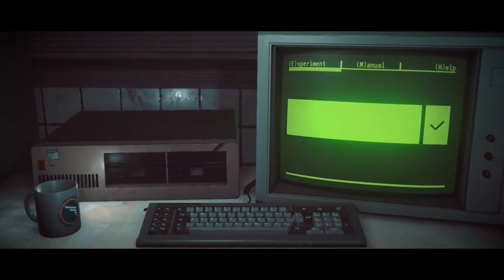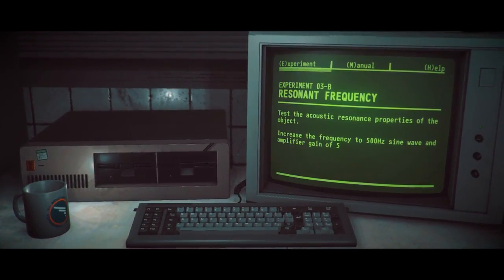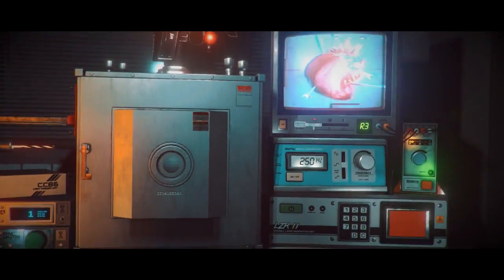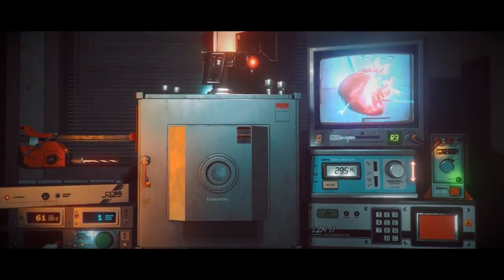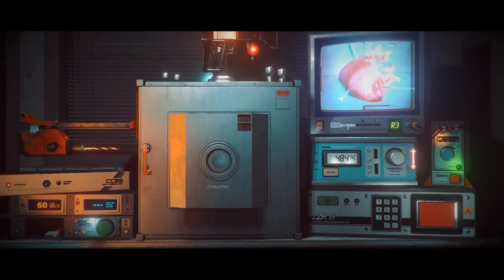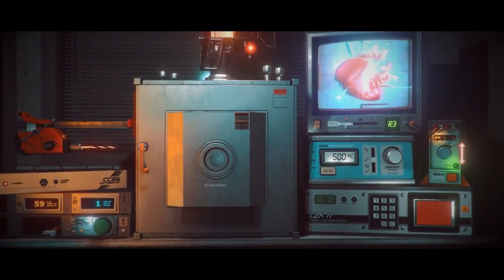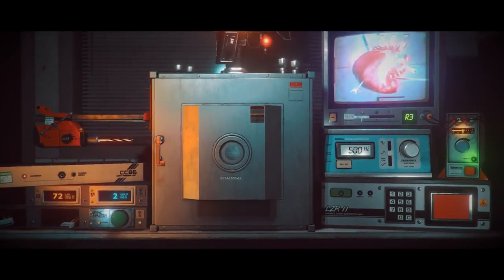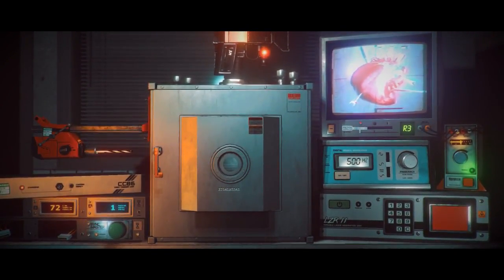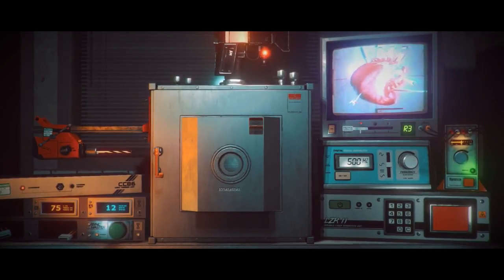No worries, Duck. What are we doing? Crank 500. Okay, alright. Let's just do that, shall we? Crank it all the way up to 500. Oh, so close. And all the way up to 5. Oh. So, mate, it's definitely reacting. Seeing some fluctuations in activity.